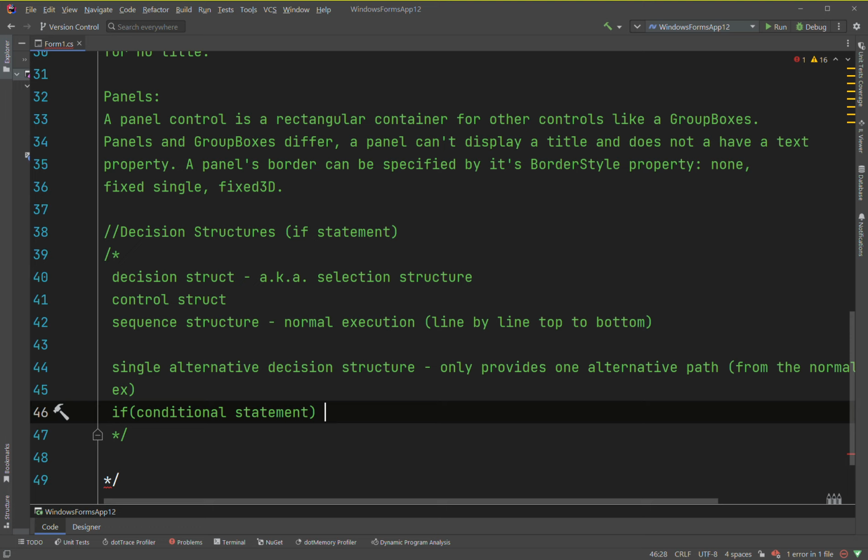Have we talked about booleans yet? I'm not sure if we have, but let's put a statement in here.